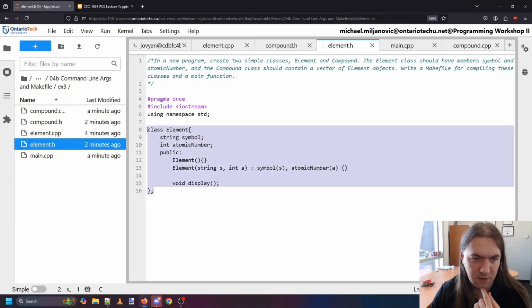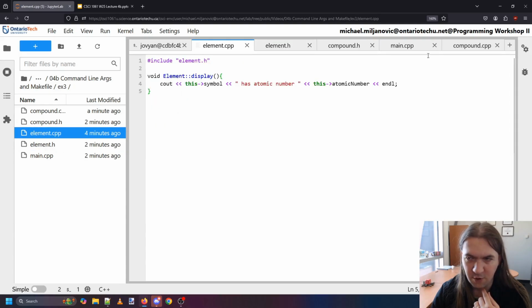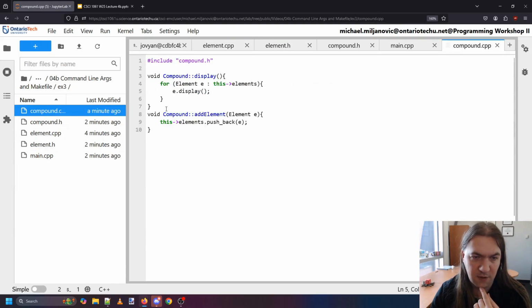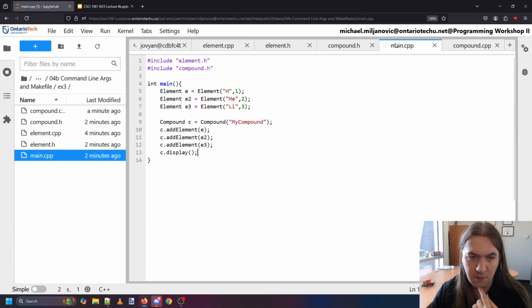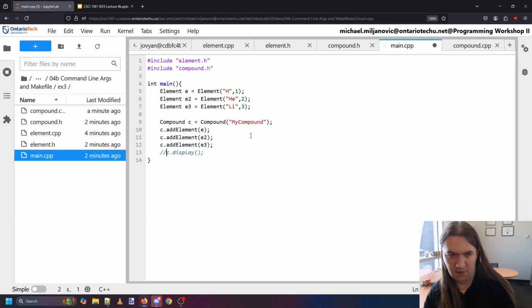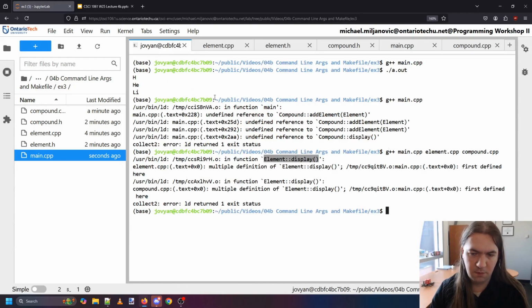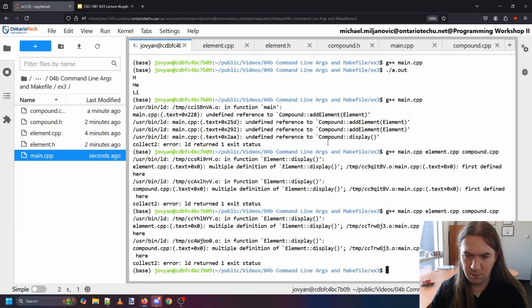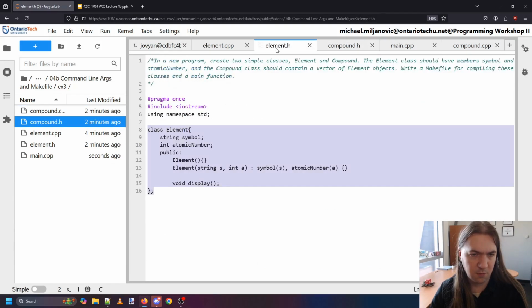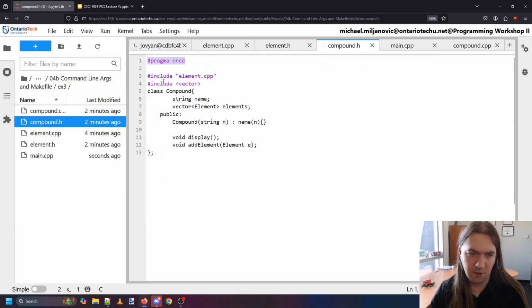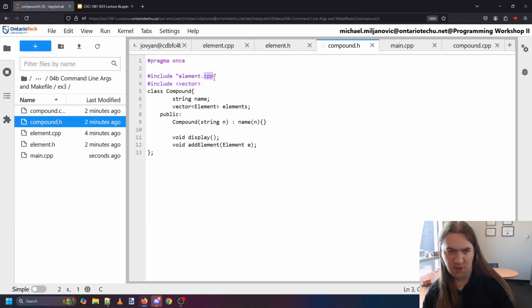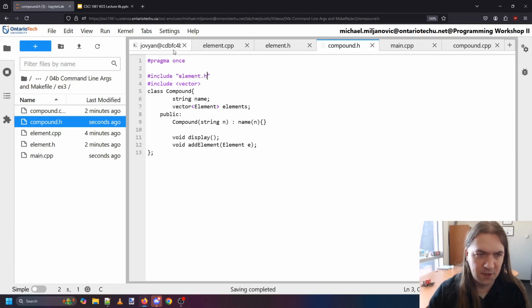Here is where I have it. This includes the element. This defines the function. This defines the compound version of it. If I comment this out, do I have the same problem? Multiple definition. I'm surprised why it says multiple definition of it. Are we including the wrong things? Ooh, here we go. This is the issue. I'm including the CPP file in my compound.h, but I should not. I should be including element.h. There it is. I knew something was wrong.